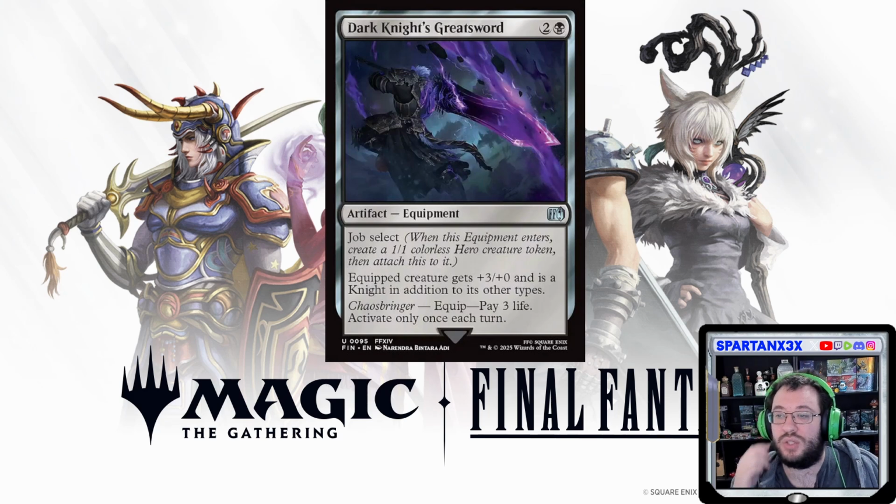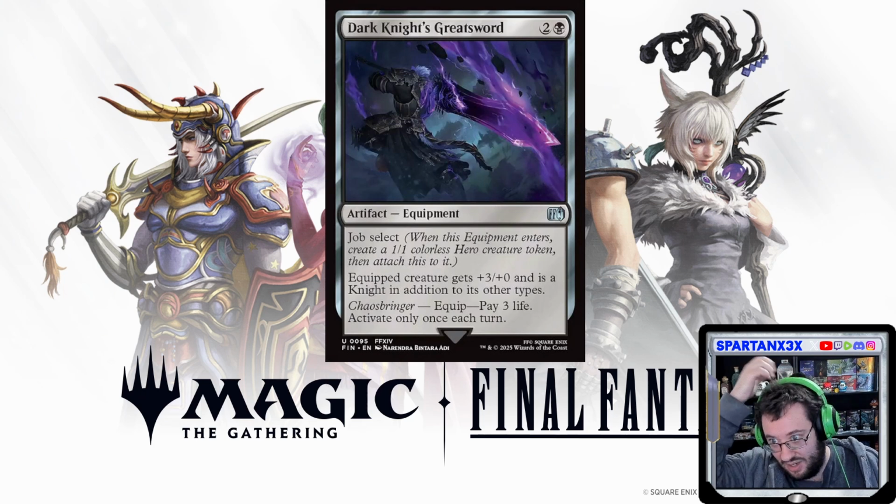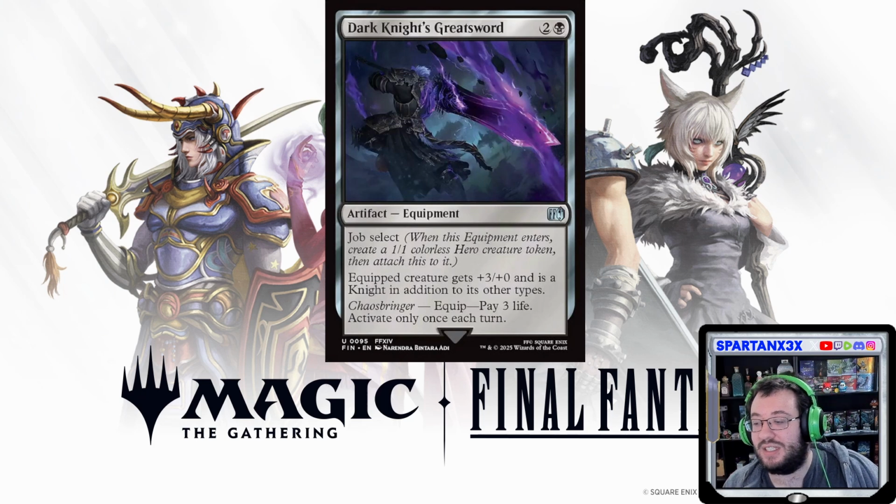Dark Knight's Greatsword. They're called Dark Knights, not Black Knights. Dark Knight. This is the tank I was playing my most recent time playing Final Fantasy XIV. It is a cool job. 3 mana to make a 4/1 knight, and you pay 3 life. So you don't... That's actually pretty good, right? Because then you don't have to pay mana. You just pay life. I guess depending on how much you can heal yourself and other things.